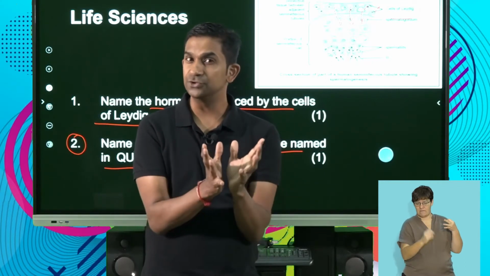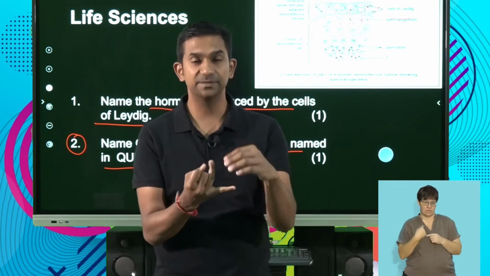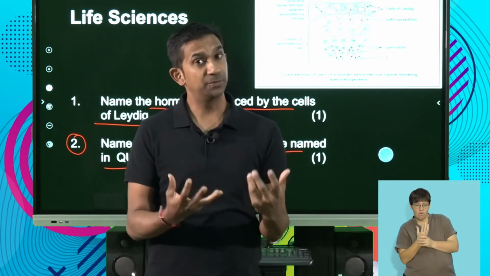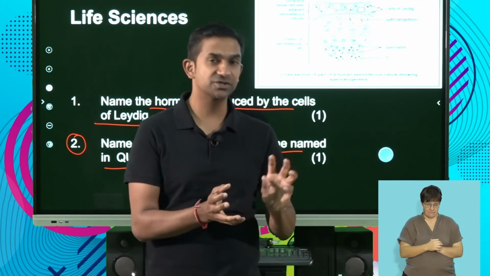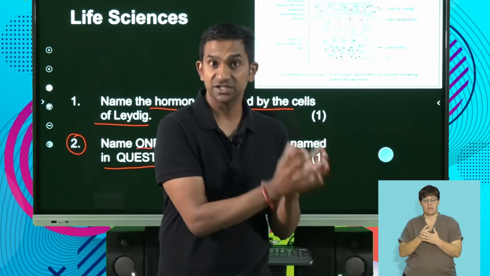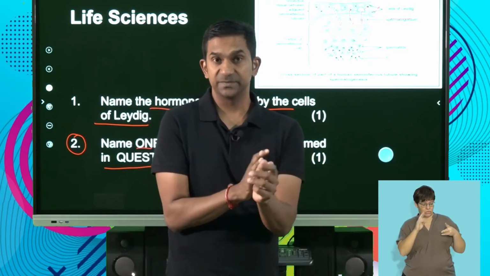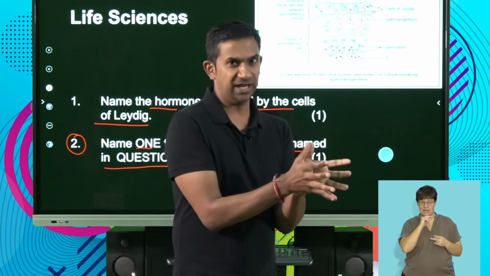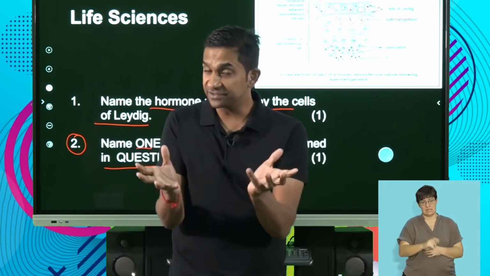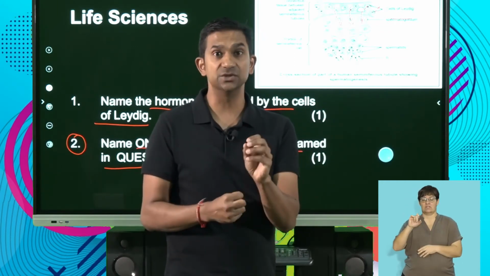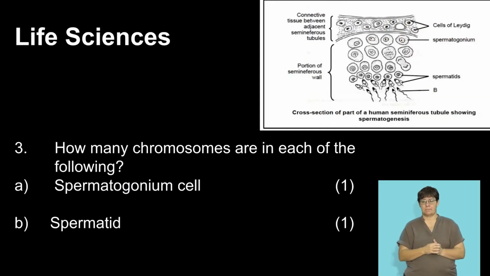So that's important for you to understand, is that testosterone has several functions in terms of muscle development, growth of pubic hair, body hair, the deepening of the voice. So those are all associated with the development of secondary sexual characteristics. So try not to give 2 functions that are similar, in the sense of the secondary sexual characteristics, but give one that relates to puberty and the other in terms of the general function of testosterone being linked to sperm formation.